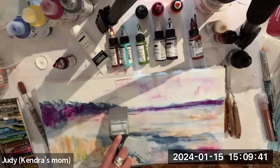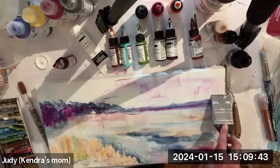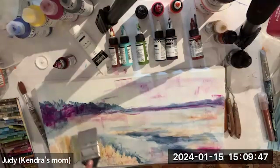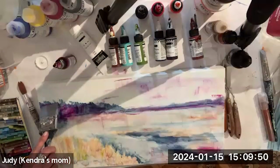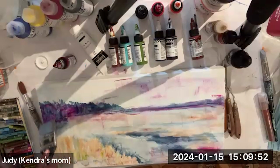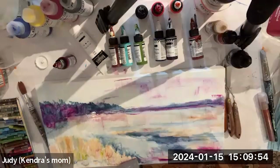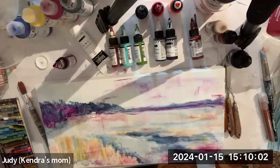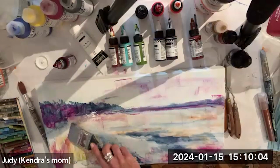This is a process I like to do more towards the end of my painting too, once I've built up shapes and layers, texture. I'll go in with this gloss and just really brighten up what's happening in the painting. And it just adds a whole other level of detail, texture, a finished look to it.